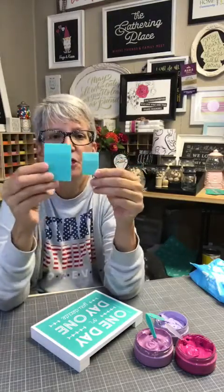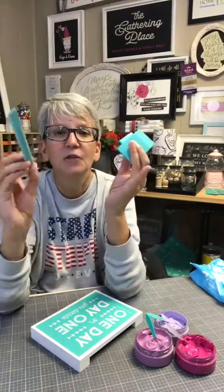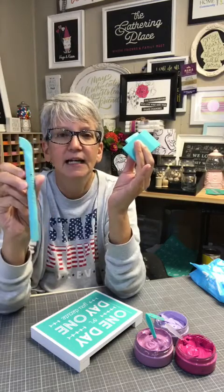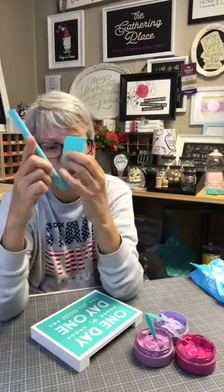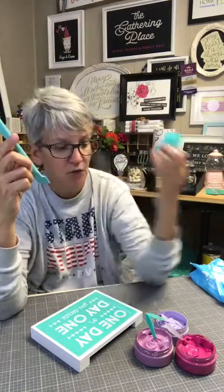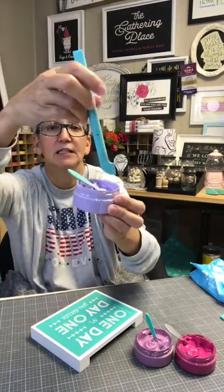All right, so I'm going to take, this is a mini squeegee. We have a couple different size squeegees. The mini and the small squeegee are the most popularly used squeegees, but we also have a multi-purpose tool. The multi-purpose tool has a little squeegee on the end, and it has this really cool stir stick to stir your chalk paste. Because it's curved, it gets into the edge of your chalk paste container. Your chalk paste has a lip, so this goes nicely around it. So this is a very nice tool.